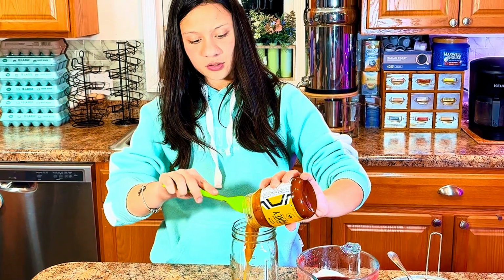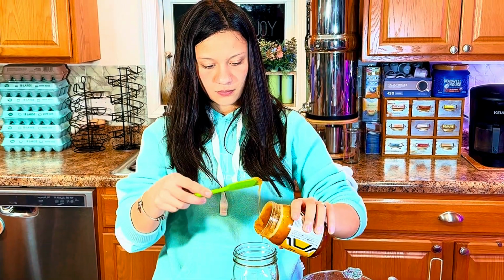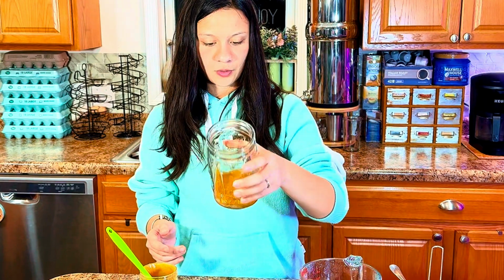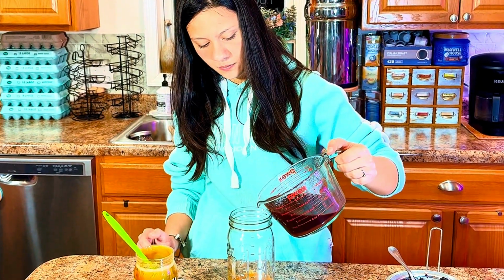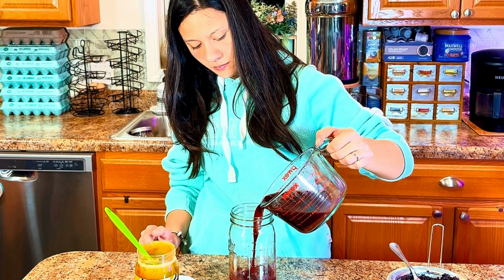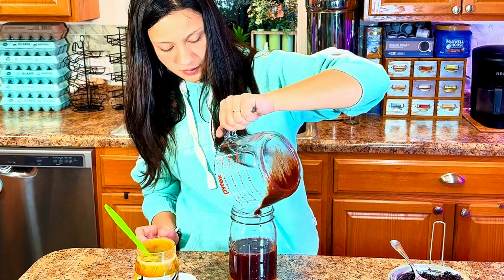And again, you want to make sure this is like local raw honey, just because it's a lot better for you, and you want to make sure you have all the nutrients in there. And just make sure this is totally cool, or you're going to kill the nutrients in the honey.